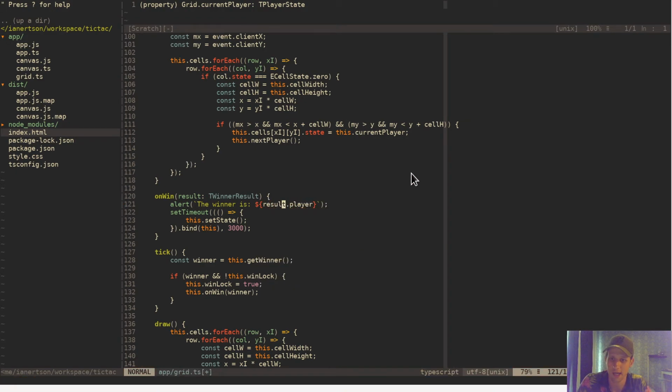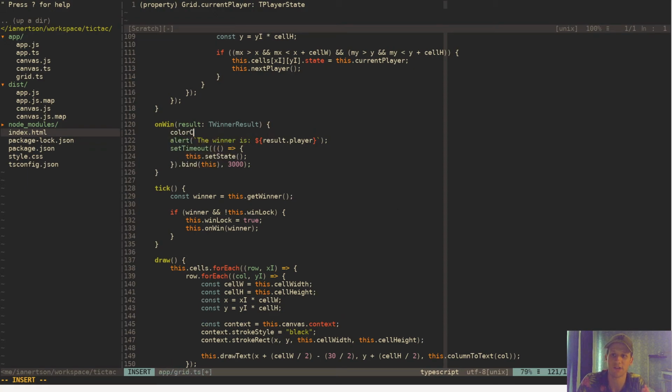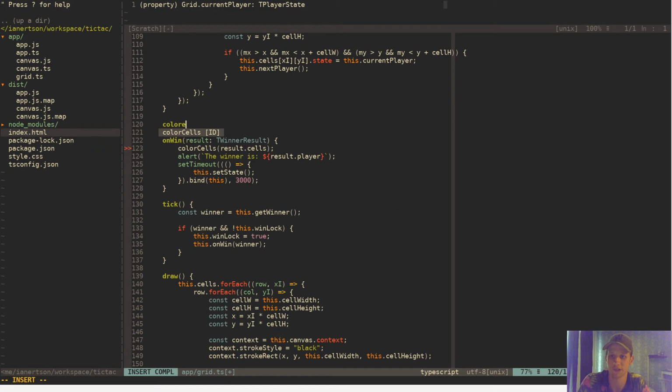Result.player, and we're passing in the correct one. So on the win, the winner is result.player, and we're also going to color the squares. So color cells result.cells.